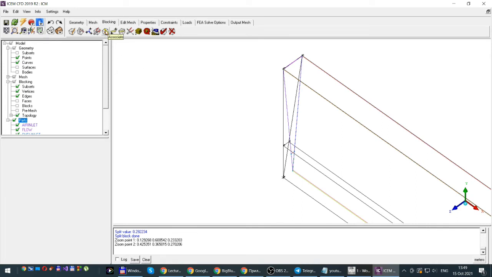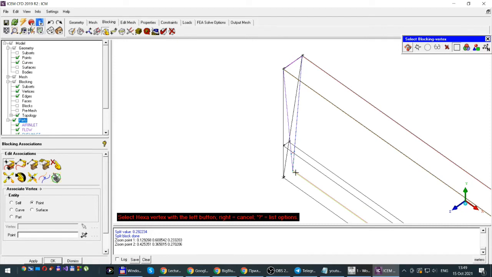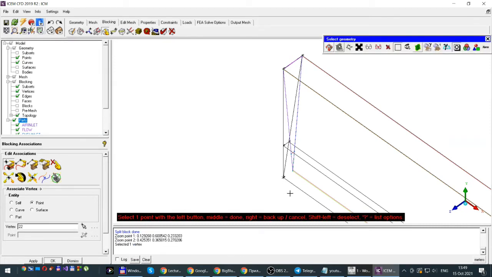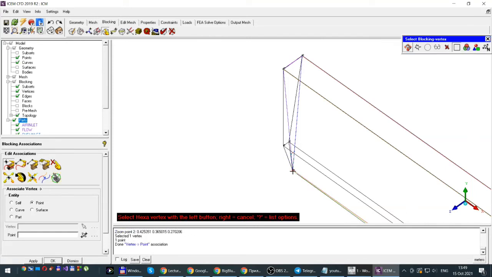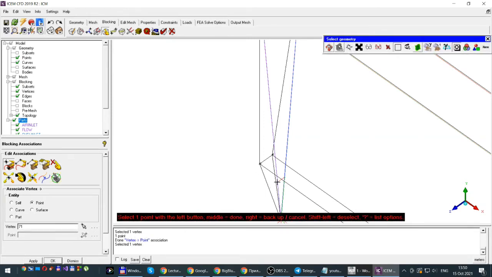So associate point, select vertex, this, I click on it, and then click the point to which it should be moved. Then this vertex and this point.